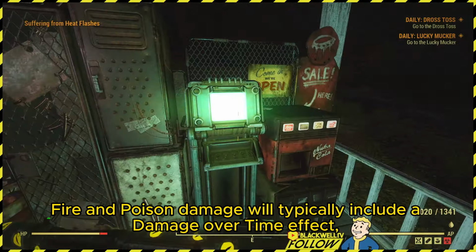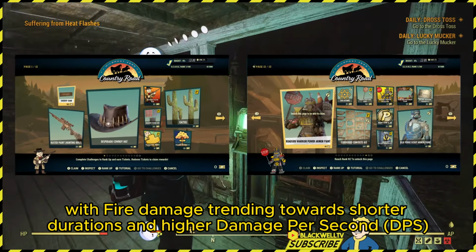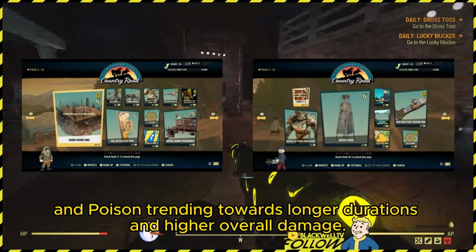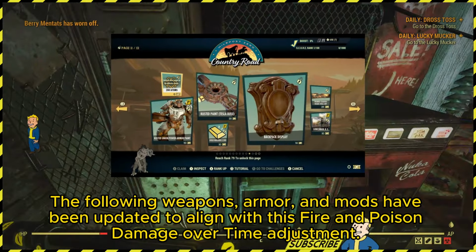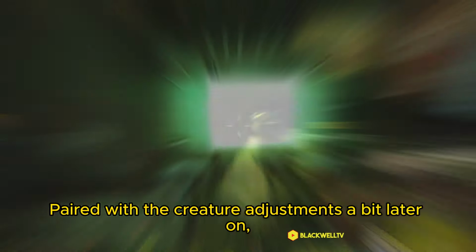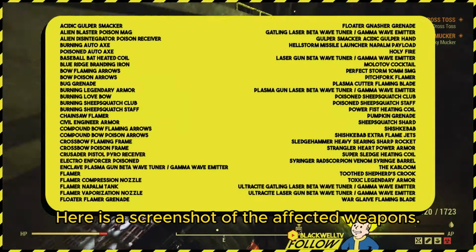Fire and poison damage will typically include a damage over time effect, with fire damage trending towards shorter durations and higher DPS, and poison trending towards longer durations and higher overall damage. The following weapons, armor, and mods have been updated to align with this fire and poison damage over time adjustment. Paired with the creature adjustments a bit later on, this generally represents an increase in damage dealt. Here is a screenshot of the affected weapons.